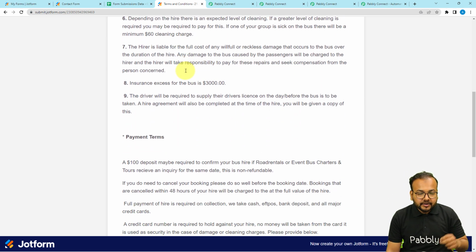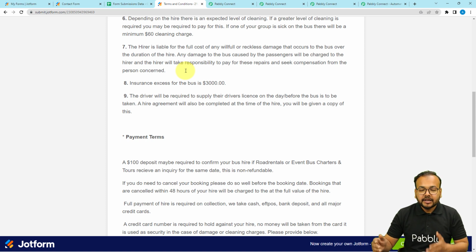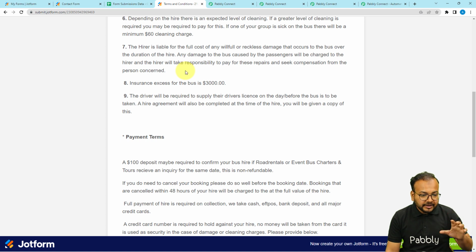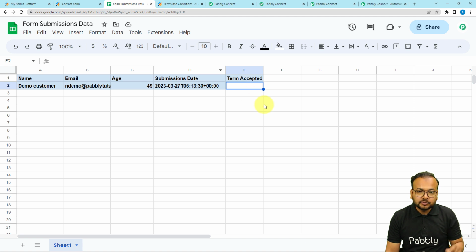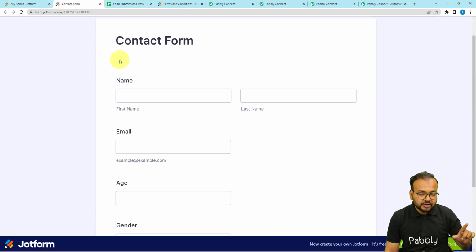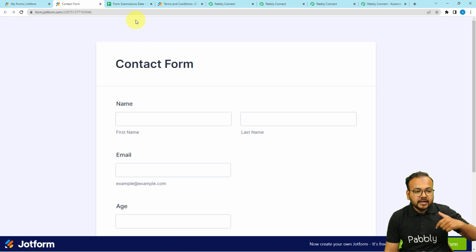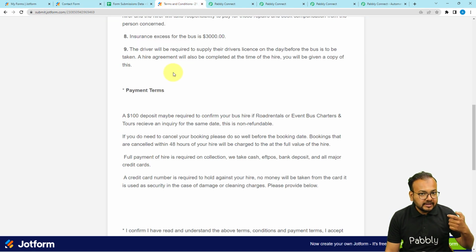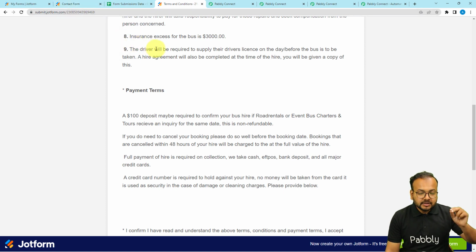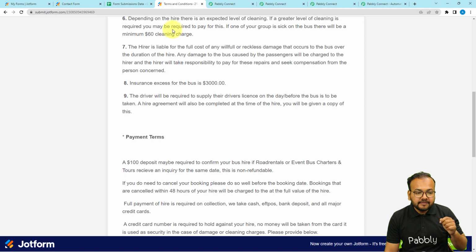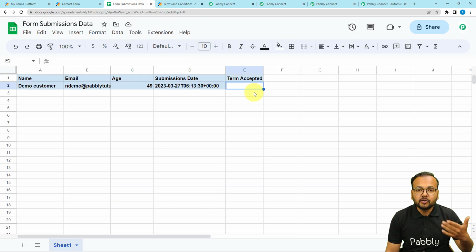Then we are going to wait for 24 hours or let's say 48 hours, and within this time frame, if the person has completed this terms and condition form, then we are going to update this cell value, and this should be automatically updated. So all this is going to happen automatically. As we receive the form submission of the first contact form, the email along with the second form's link will be delivered to the form submitter automatically, and if the person submits the terms and condition form within the time frame, the cell value will be updated automatically.